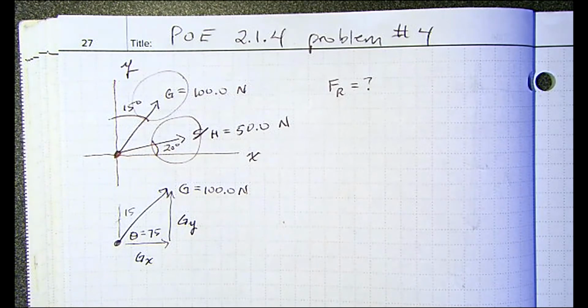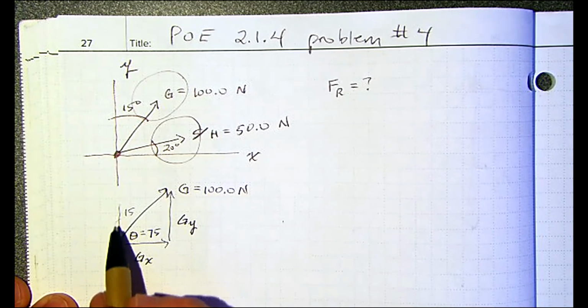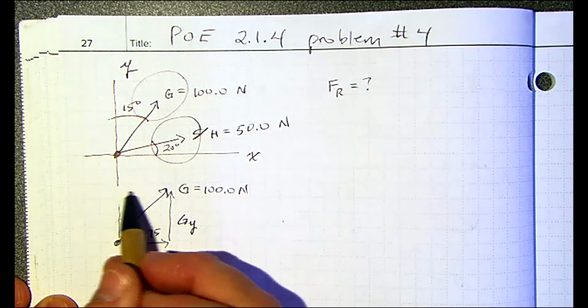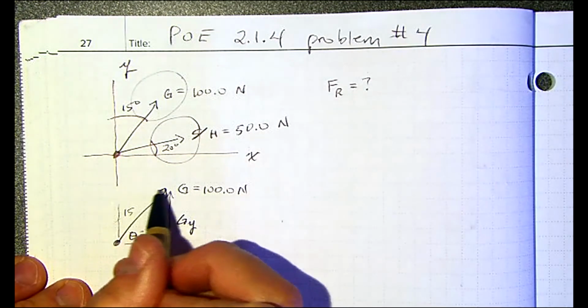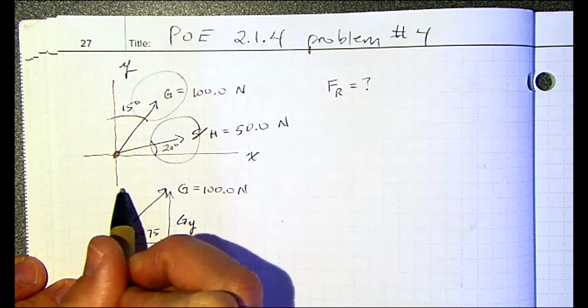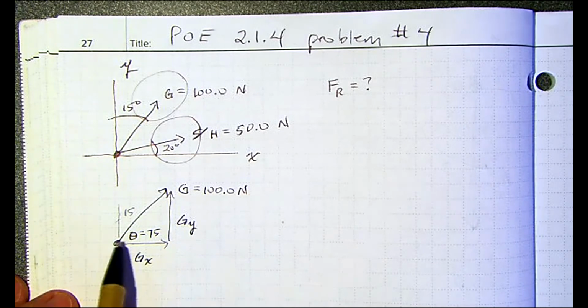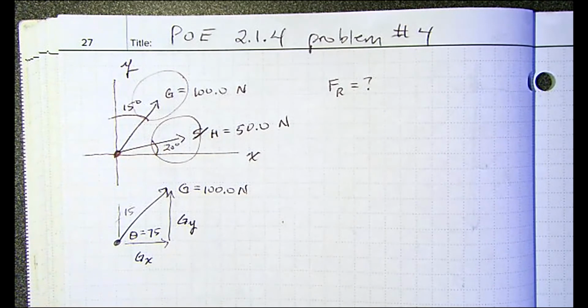Or you could figure out, like, forget the middle triangle and figure out the one with the 15. Right, we could have, and what Jess is talking about, we could have enclosed it this way, which would have been perfectly legal, however, not preferable, at least in my opinion. If we enclosed the triangle this way, we still would get an X component and we would still get a Y component. However, traditionally, or preferably by me, I always like the angle that is measured from the X of the components of the component. If you don't agree with me, that's completely cool, because what you do in that case will absolutely give the same answer.